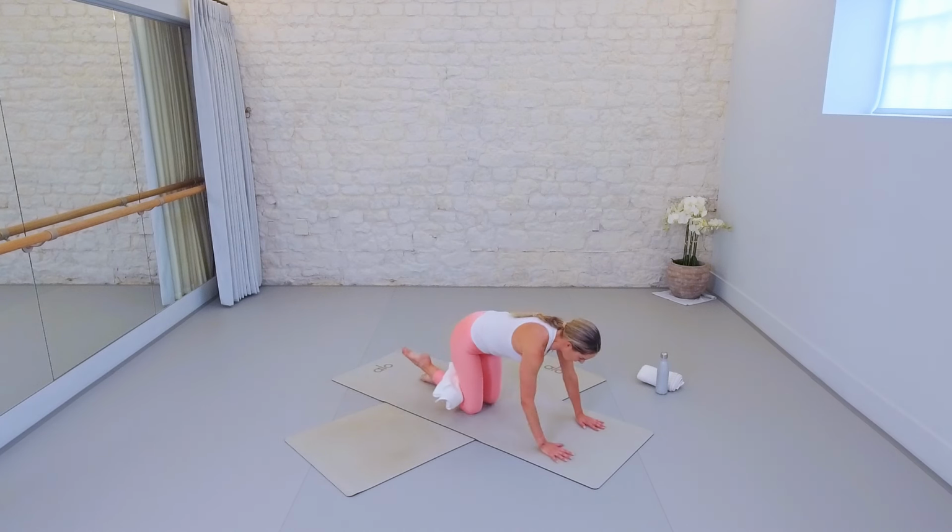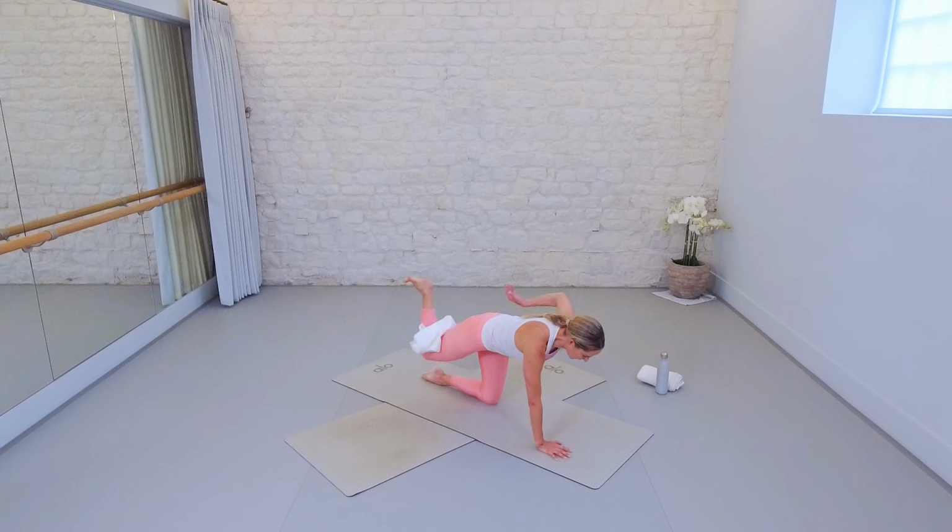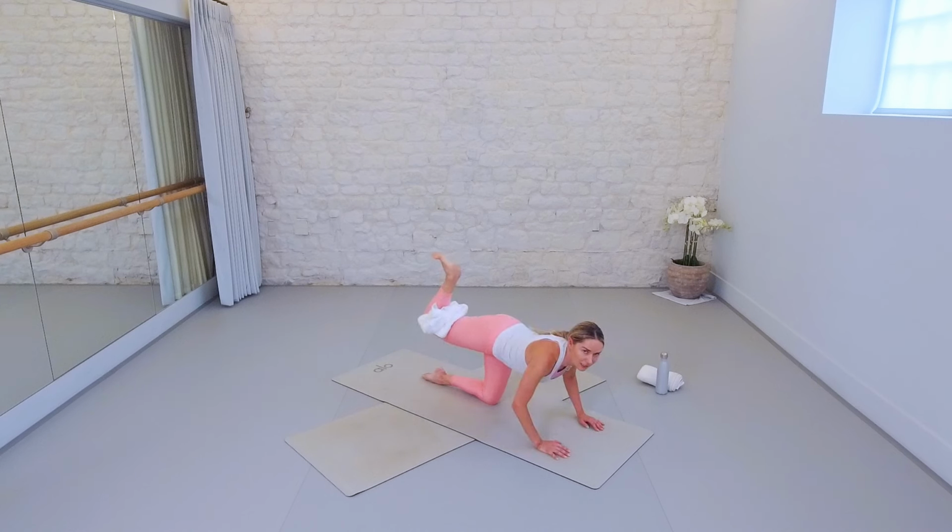Go ahead and squeeze the knees together. Flex your left foot and lift. 3, 2, 1, point to lower. Now, all the things still apply. Square shoulders, square hips. It is all about that lift through the pelvis that supports the lower back, which in turn allows you to access your glutes and hammies. So you will not feel them if you're sinking and collapsing.